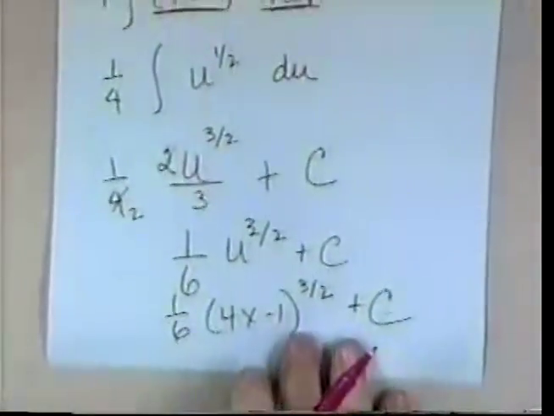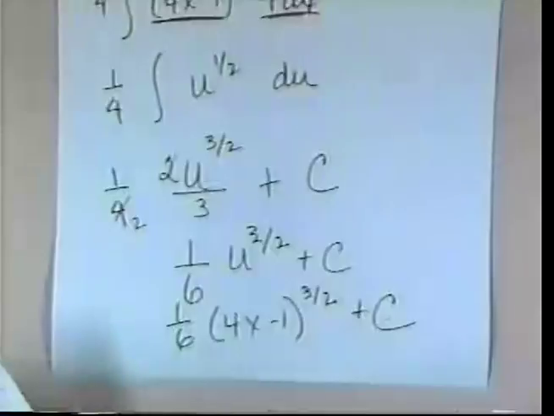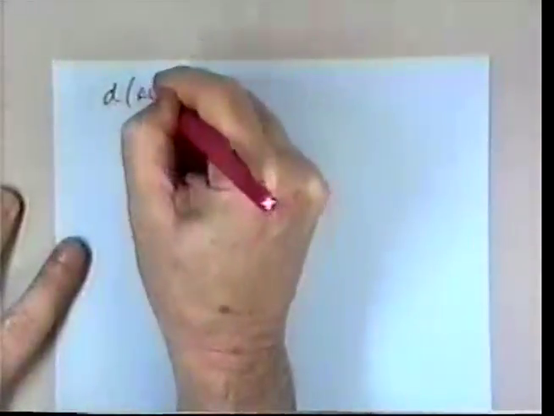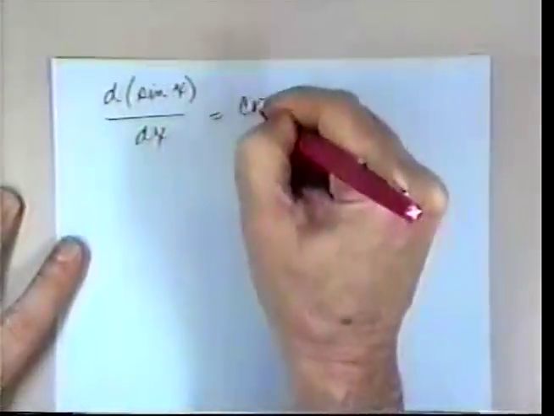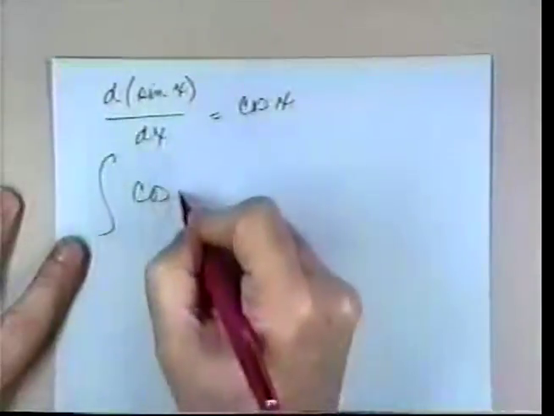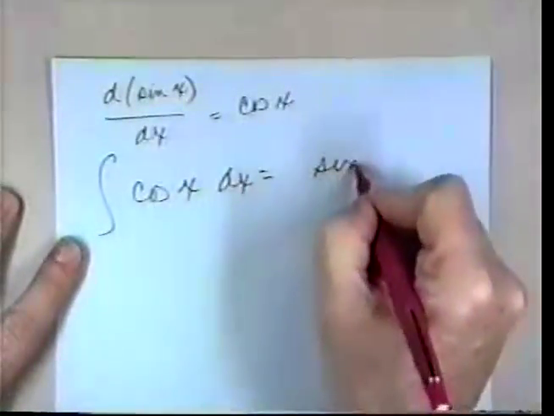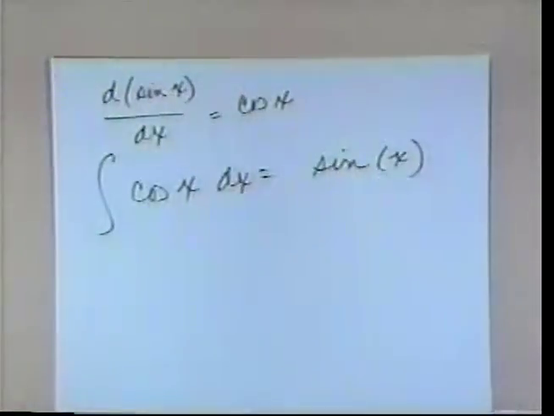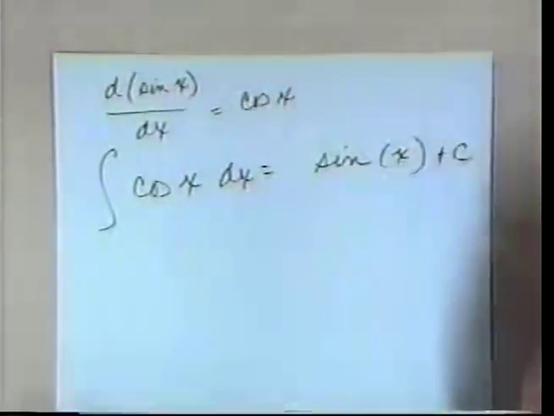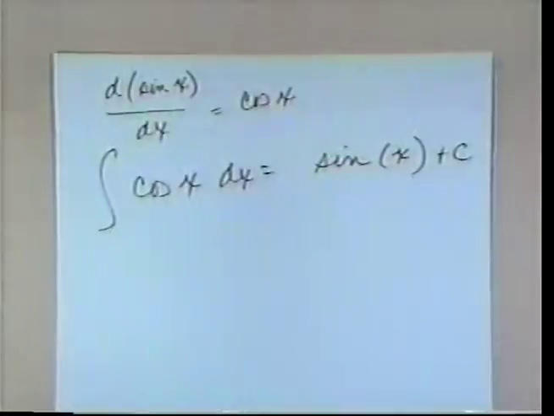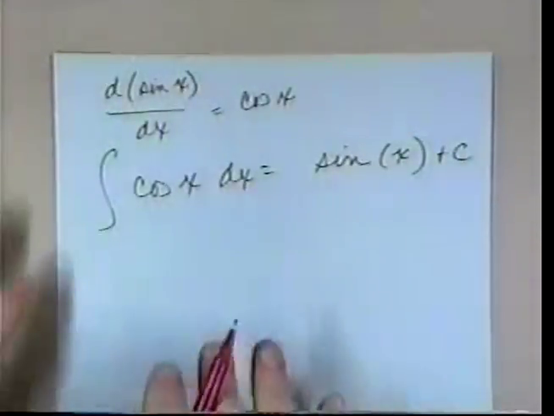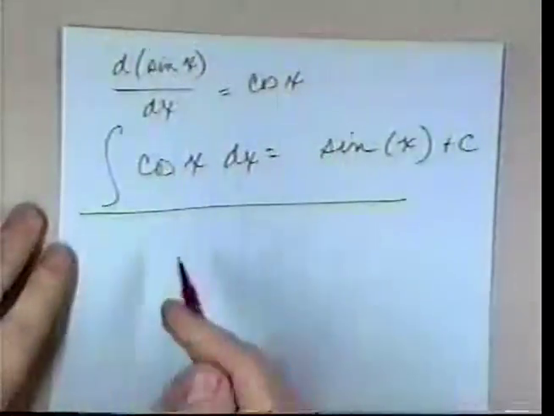Let's look at one or two with some simple trigonometric integrands in them. Let's do a little bit of review on the cosine one. We know the derivative of the sine of x dx is the cosine of x. So we would expect the integral of the cosine of x dx to be the sine of x plus a constant. That was one of the ones we listed earlier that we just sort of know because we know the derivative. Then let's look at something a little bit more complicated with the cosine.